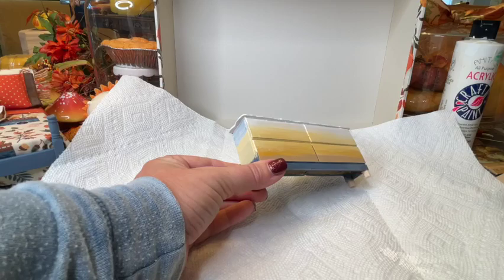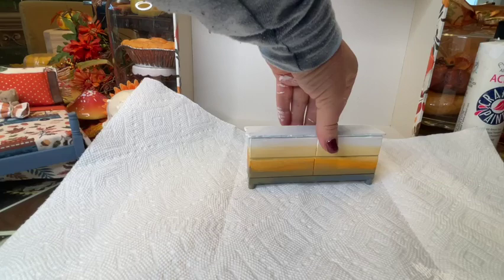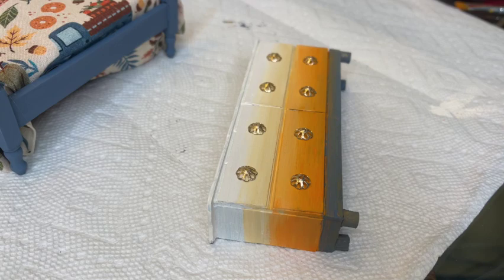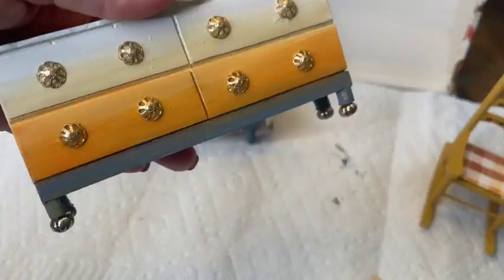Now I'm going to take this pumpkin spice color that's in the bedding and do the same — start painting it on and blending it in. The last coat I'm going to put on is the denim again on the base. I feel better about the way this looks now because it's a piece that's tying everything together without having too much going on. I also chose some simple hardware — these are just jewelry pieces — and I think it works, it's working better. I'll set that down and see how I like it.